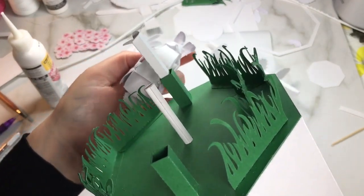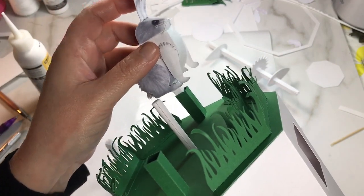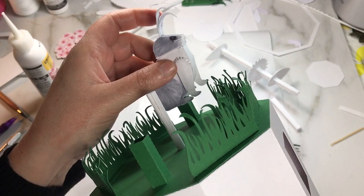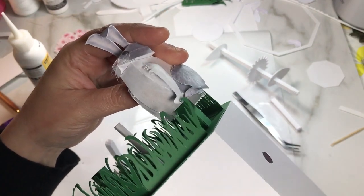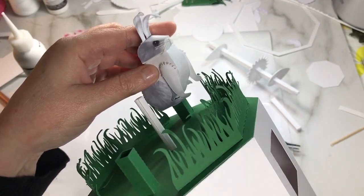I'm holding that cam foot for counter pressure, and just sort of center it from the side, and check to make sure that you're centered in the front as well. And just hold that down and let it dry.